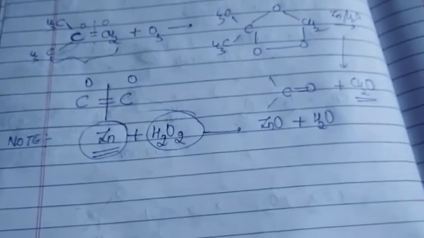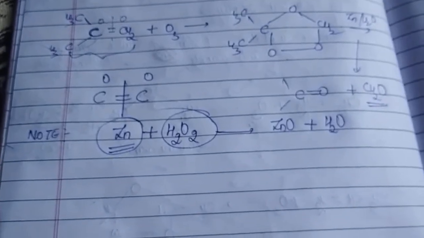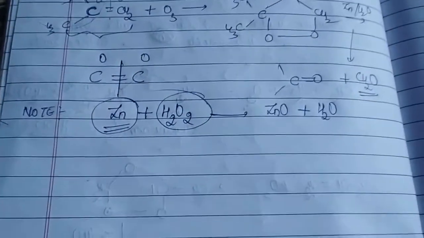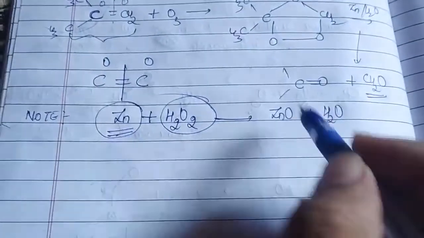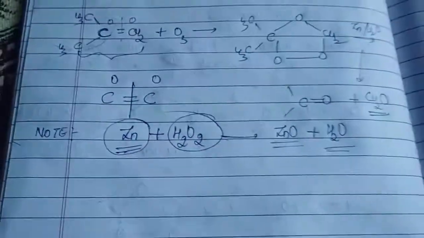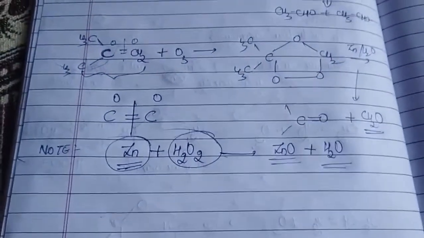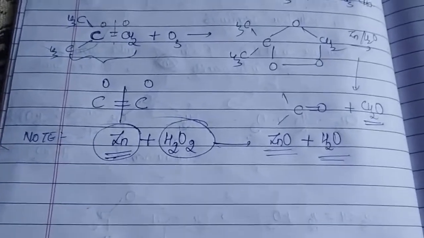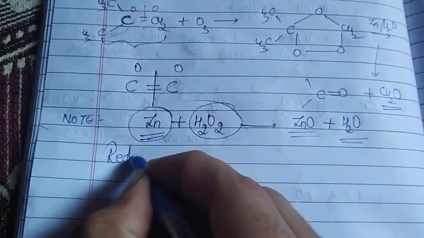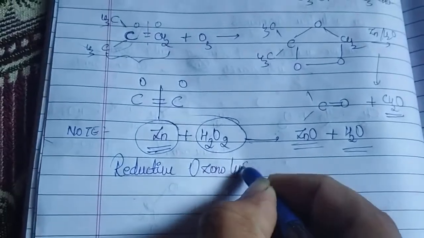Very much important. In certain scenarios they can ask you this part of the question also. Why is zinc used in the ozonolysis process? The main reason is whatever hydrogen peroxide has been obtained in the reaction system will react with the zinc to form zinc oxide and H2O, where our hydrogen peroxide loses its oxidizing nature to oxidize your aldehydes to carboxylic acid. So our reaction will be stopped at the aldehydes itself. That is the reason overall this process is called what? Reductive ozonolysis.